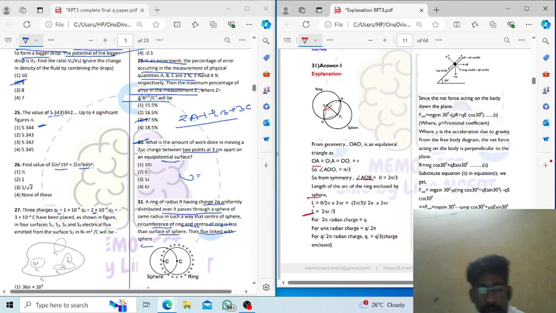Okay, so for the second charge, the radiant charge is Q, and the unit radiant charge is Q by 2 pi. Okay, and the Q by 2 pi charge becomes Q by 3. So if you calculate the value of this, it will become Q by 3 by epsilon naught. So it will become Q by 3 epsilon naught. Okay, question number 32.